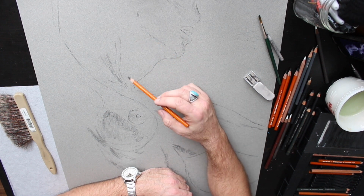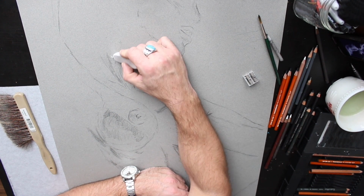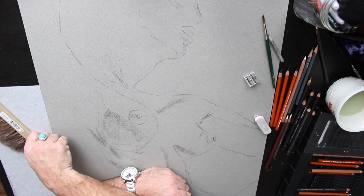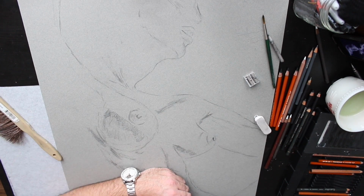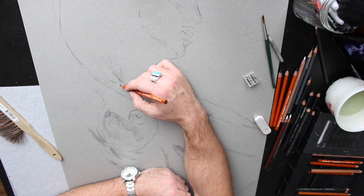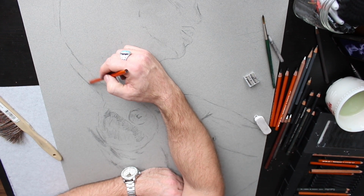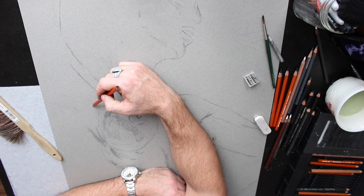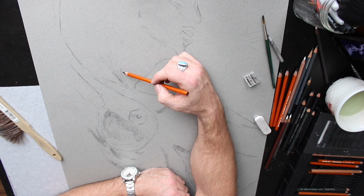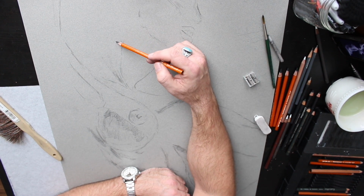See, I think I messed up where the neck muscle is. The collarbone comes off the other collarbone, kisses up to the arm that's raised. There we go. And it's almost like cartilage in the neck. Let that come up. I think that looks better.